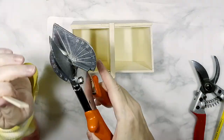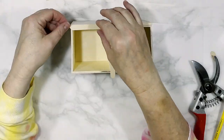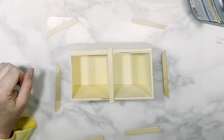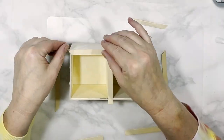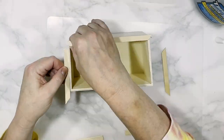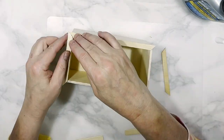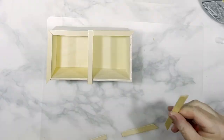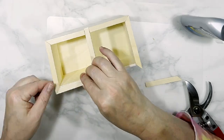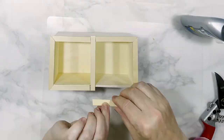I decided to frame out the whole front of my dresser, and I'm using those small craft sticks again, the ones from Dollar Tree, to do that. And I just cut the sticks to size to cover the middle of the drawers on both sides, and then the top and the bottom. I cut 45 degree angles on the edges that would meet at the corners, and then I glue all those craft sticks down to cover the entire front of the dresser.